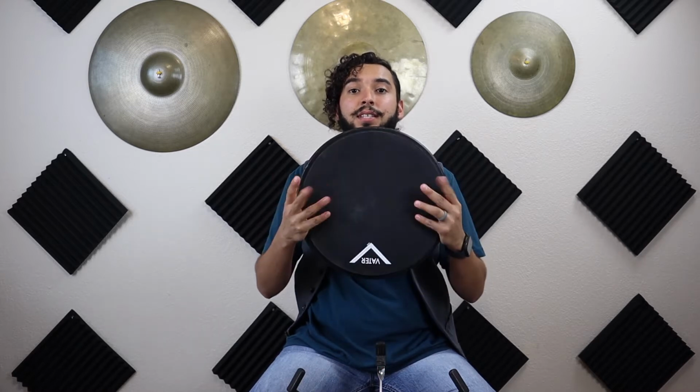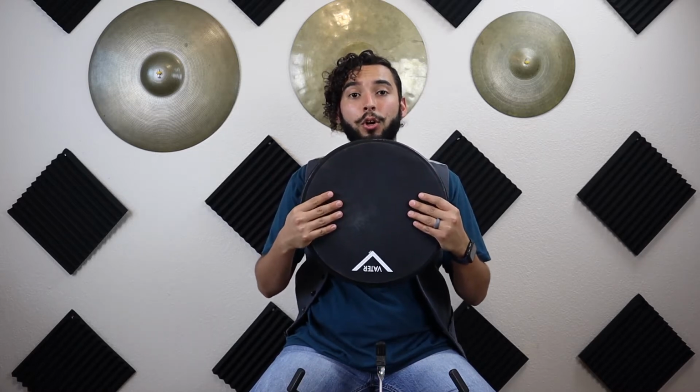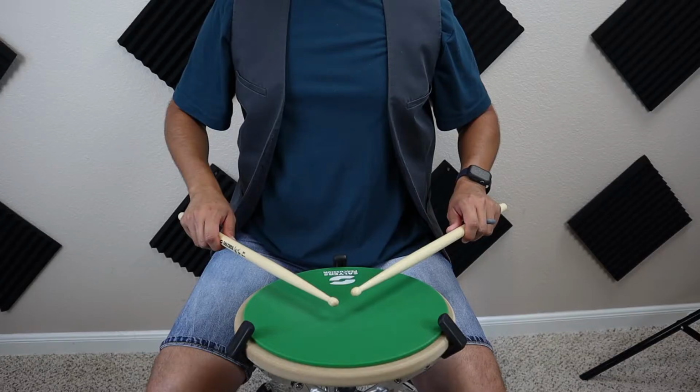Now, the last pad that we're gonna be talking about is the Vater pad. Now, Vater does make this pad in a 14 and an 8-inch size. One of the things I love about this pad is that it's double-sided. As you can tell, there's a black rubber, which is the harder rubber, and then a softer rubber, which is the red rubber.